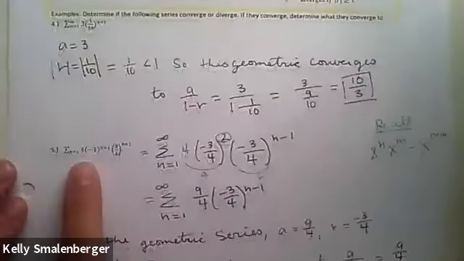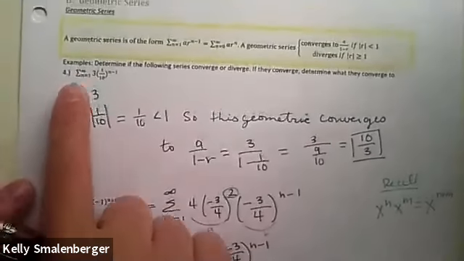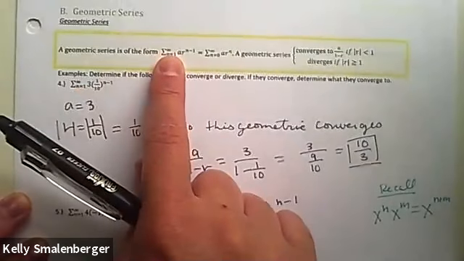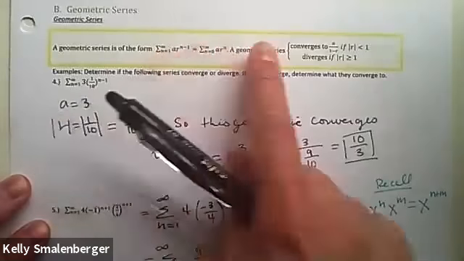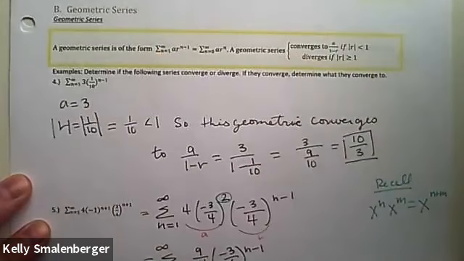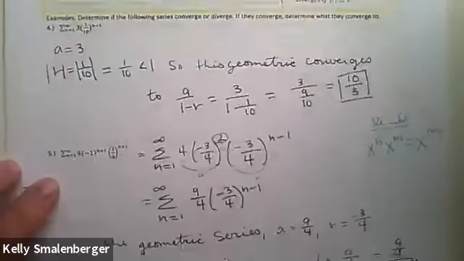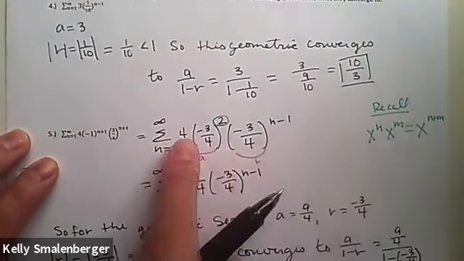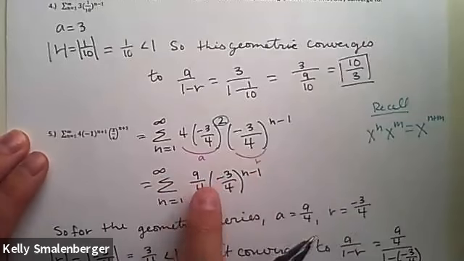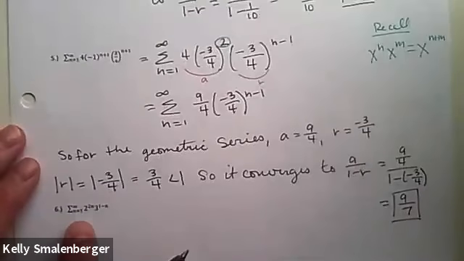So we did some examples, and we said a lot of these are rewriting this to look like this form, right? That's basically what we need to do in order to tell if it converges or diverges. Number 4, we didn't have to rewrite it at all. Number 5, we had to use some algebra. We recalled our rules of exponents in order to rewrite it and to determine a times r to the n minus 1. Okay, so let's go back and do number 6.